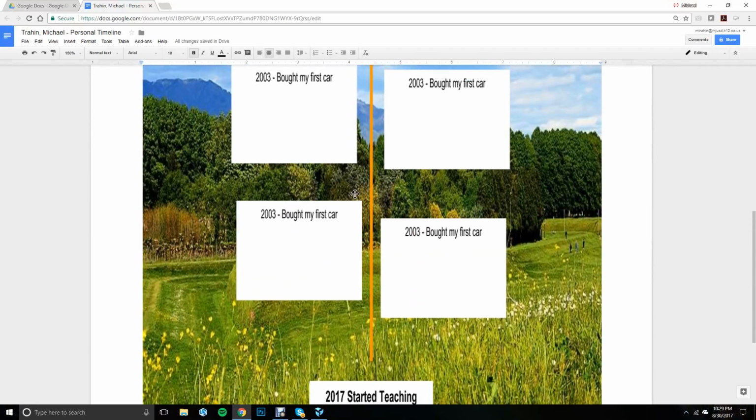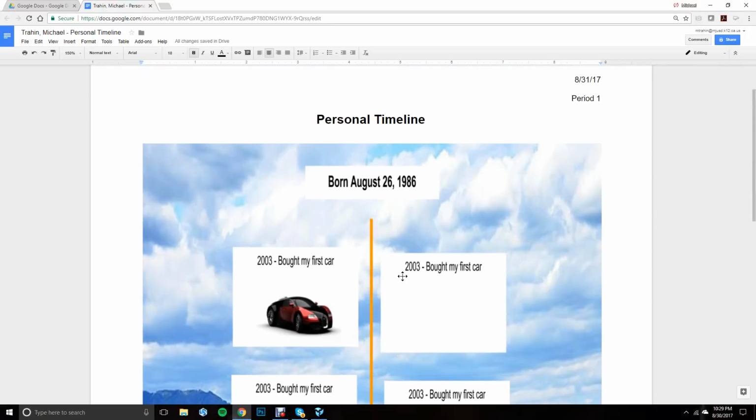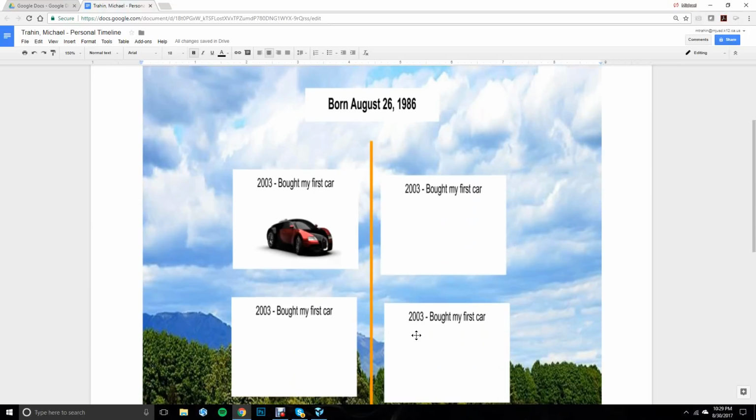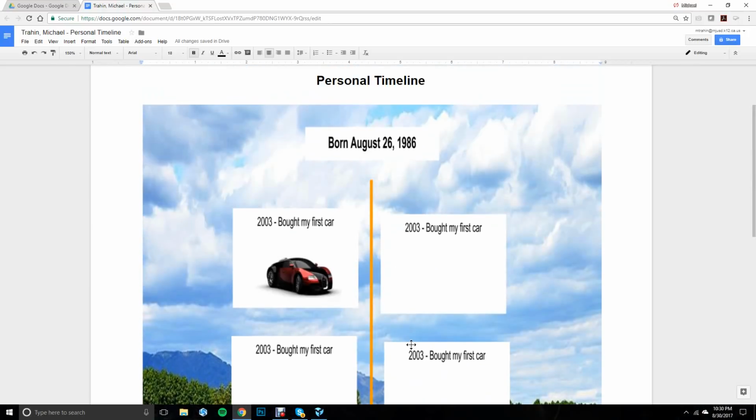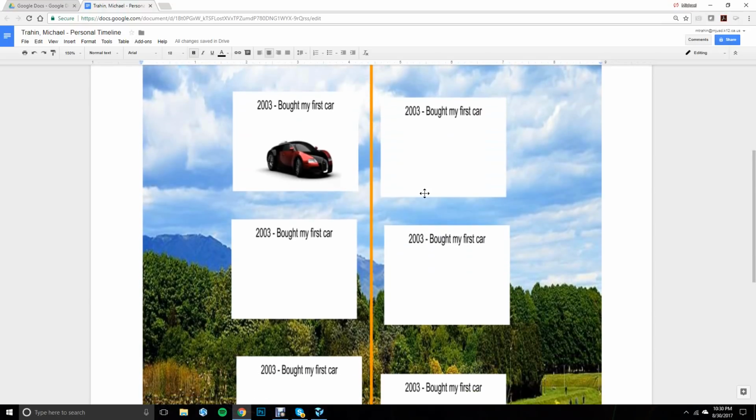Now, I can't stress it enough, you guys will have different text on here. I was just kind of making this to show a point. I want 6 different events in your lives. Preferably offset them, like the different years of your life. Starting from the beginning of your life when you were born, so on and so forth.